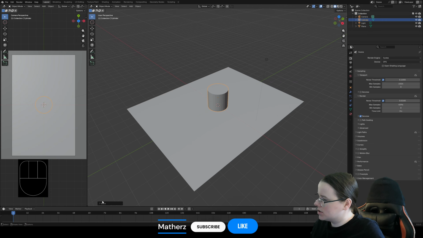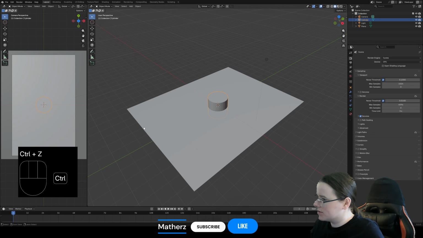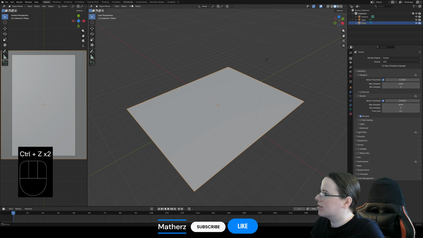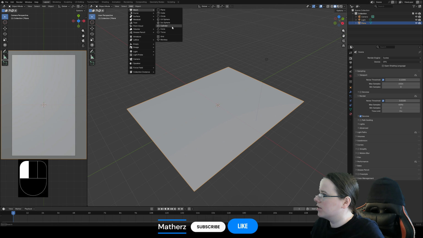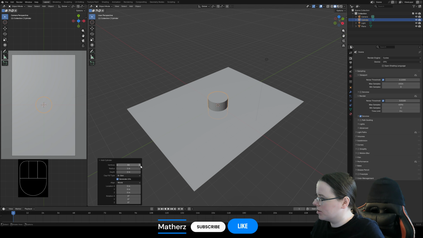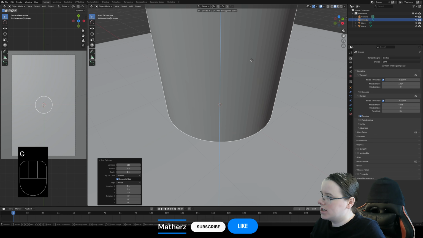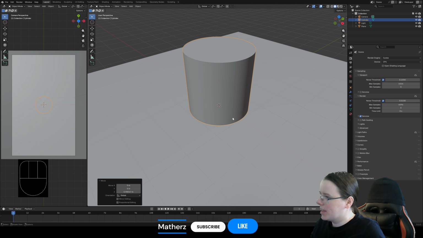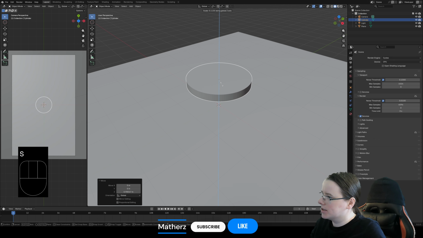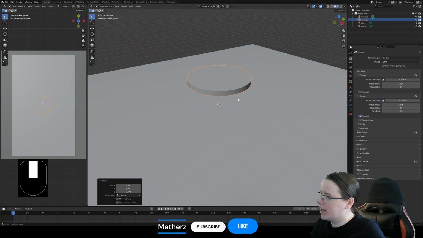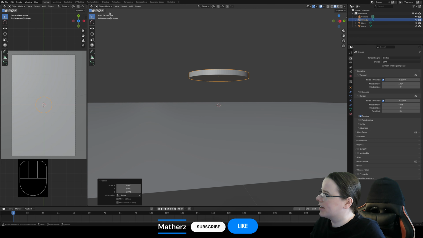Now, if you want some more size to a cylinder, let's go with add cylinder again and I'll show you. You're going to come up with this little box at the bottom right here and you can see how many sides it's got. To add more sides, just go ahead and run that up a little bit. So we'll press G, we'll bring this up. I'm going to go ahead and squish this down just a little bit.